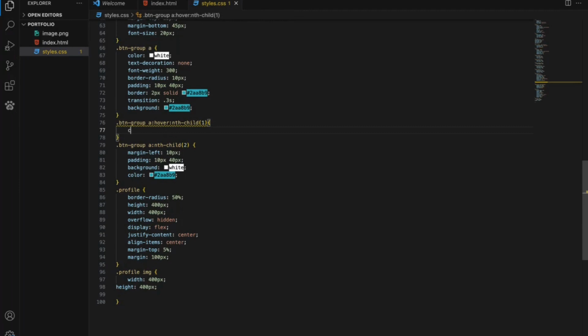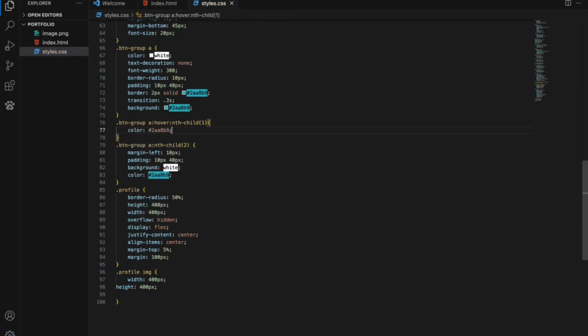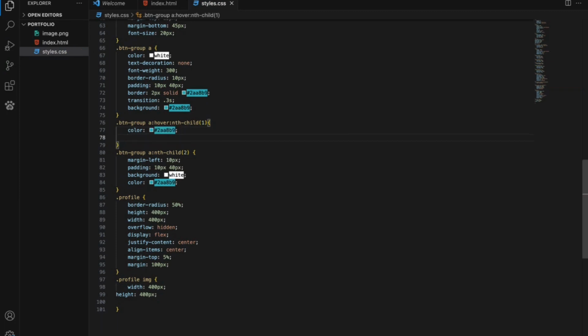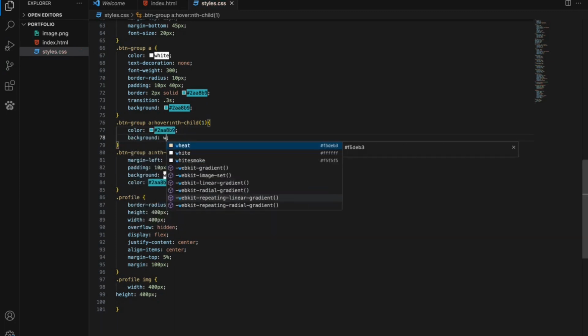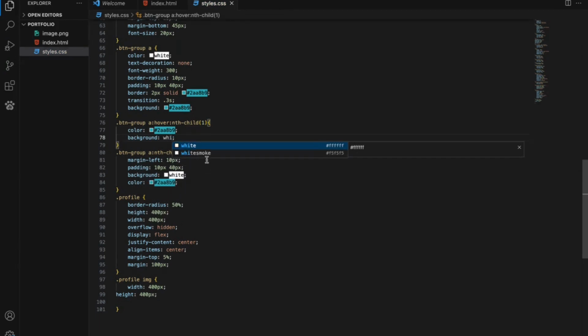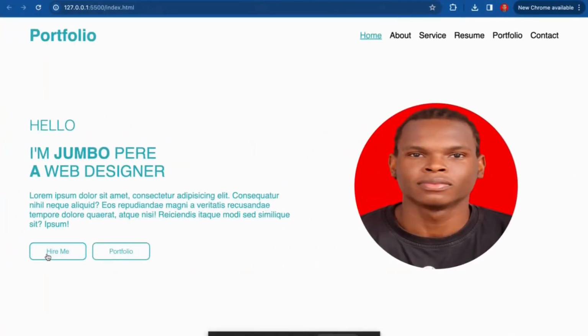So when we hover over it, you can just change the color, and also give it a background of white. I think we should move the transition down here whenever we hover over it. Then let's see how it goes. Okay, you can see it's changing. Now let's work on this also.